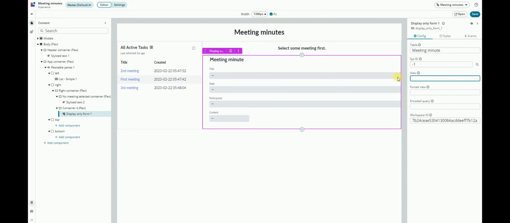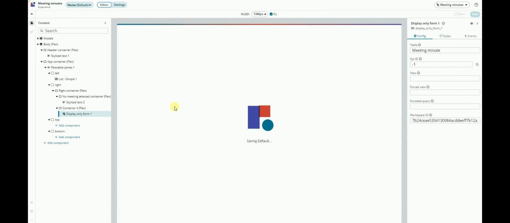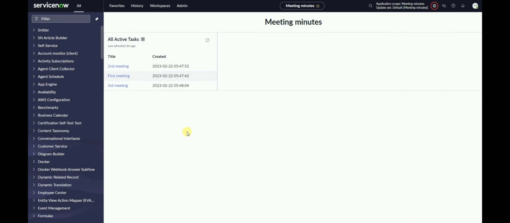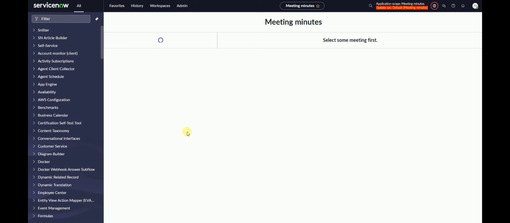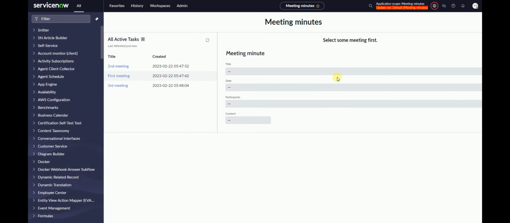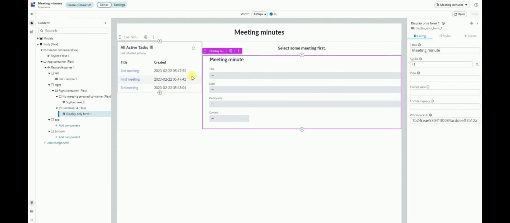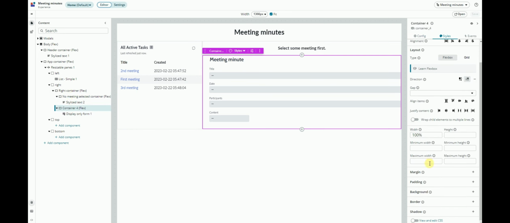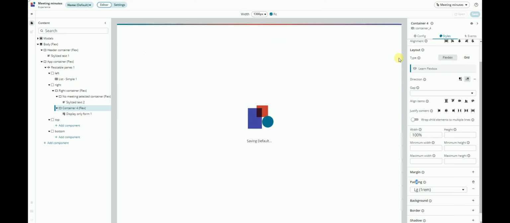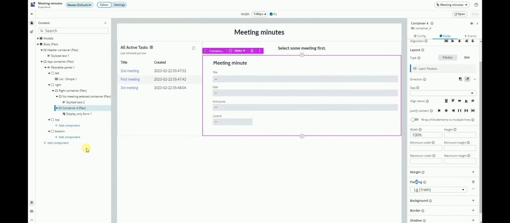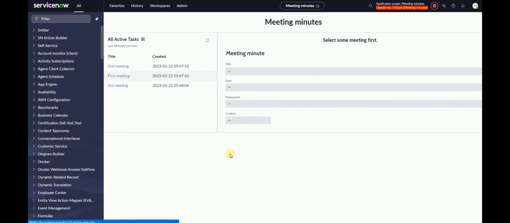For now, let's keep it like it is. Maybe let's delete the view. And again, because we are learning, let's save it and take a look. How is it looking right now? It's always good to keep saving and confirming that your implementation is working.